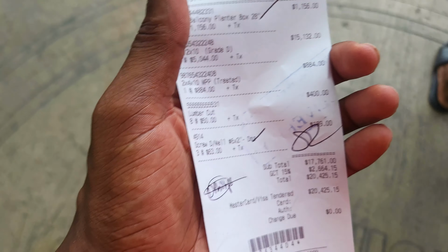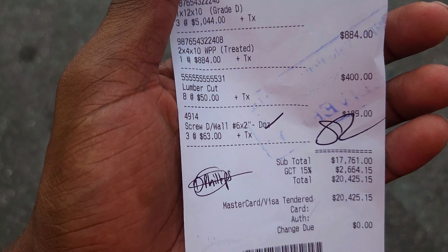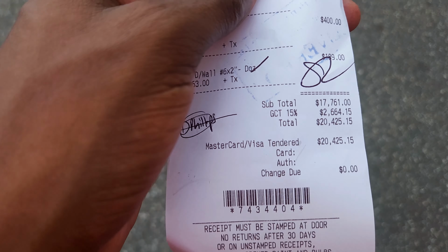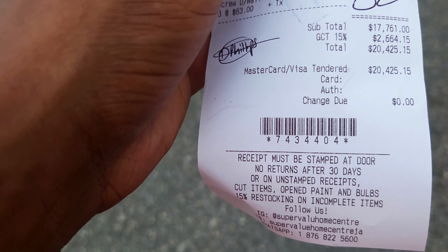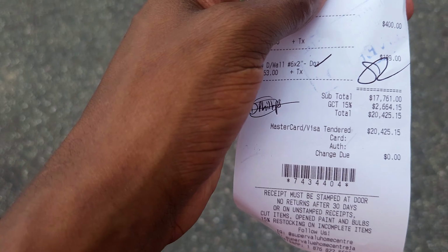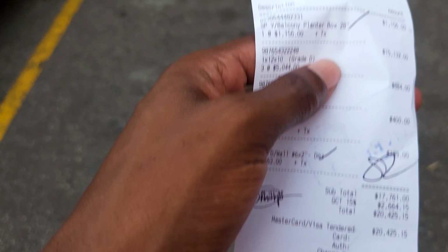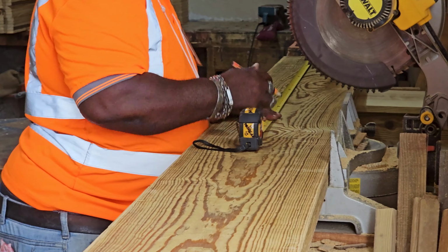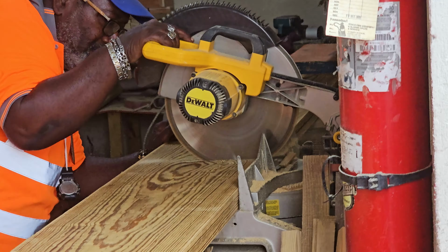Alright, so in total this cost us 20,000 dollars, so roughly cost me about 10,000 when you split it in half, which is not too bad. So we're gonna pick up the number now.